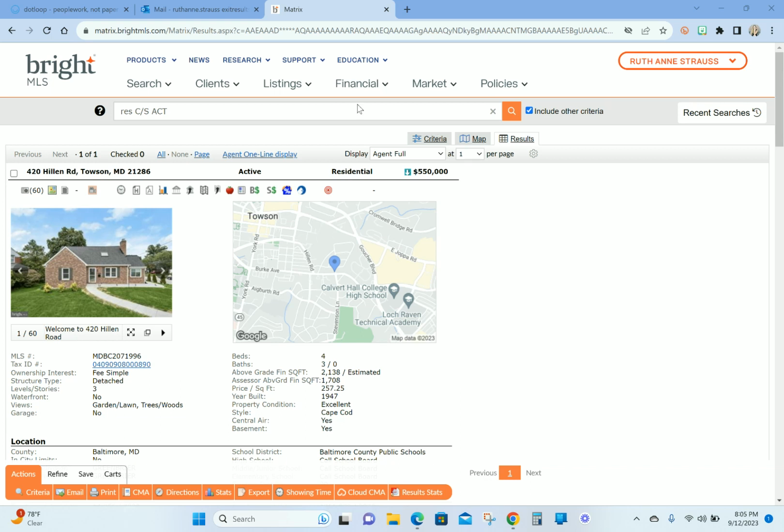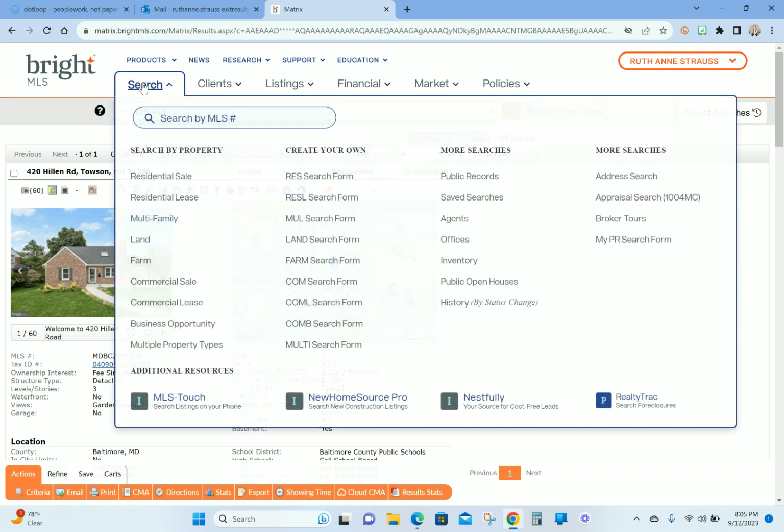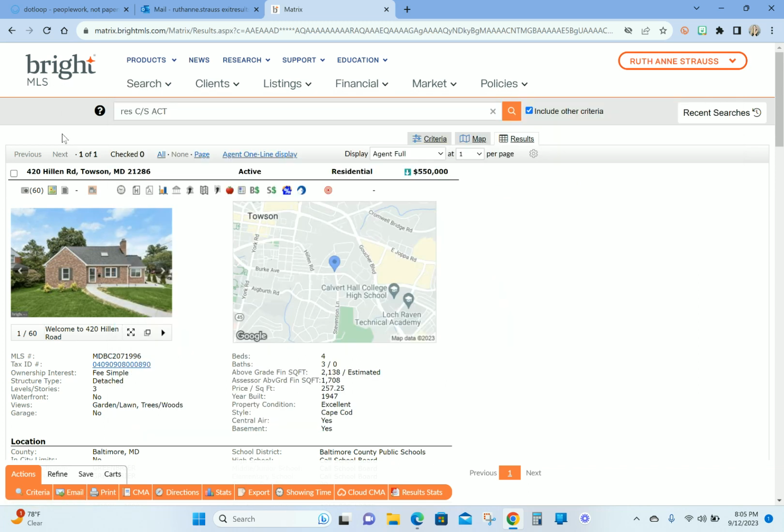So, if you're doing it for a listing, you're going to do it a little bit of a different way. You're going to come up to search, public records, and then find the subject property. You obviously want to do it for listings so you can decide what price to set when you're going on the listing. So, because most of our newer agents are coming in and working with buyers first, I'm going to do this from the buyer's view.